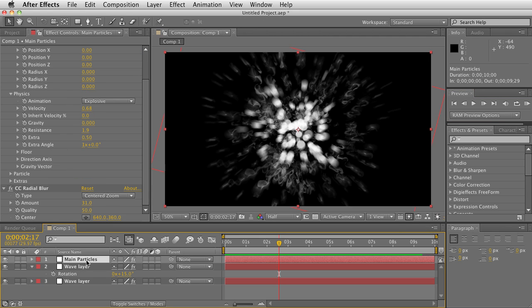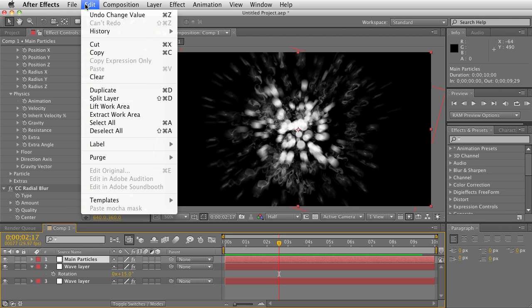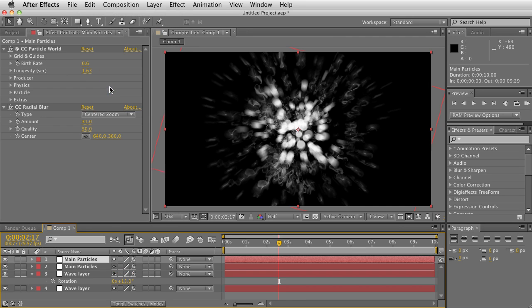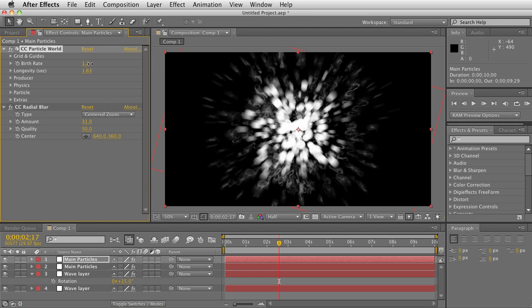We might do a little bit more adjustments, but let's go ahead and duplicate this layer. So let's select the main particles layer. Let's go to Edit and Duplicate. And let's increase the birth rate.